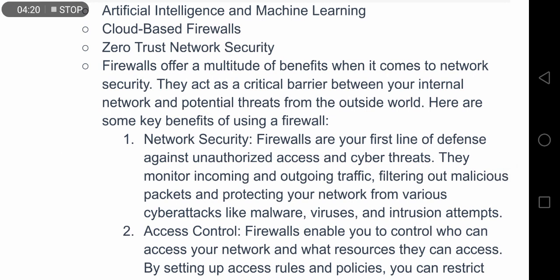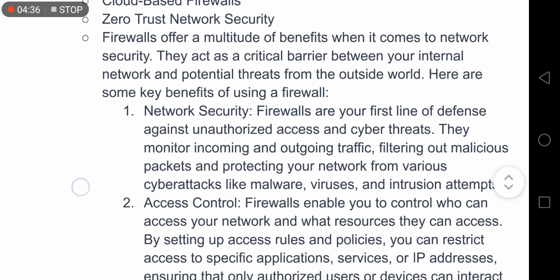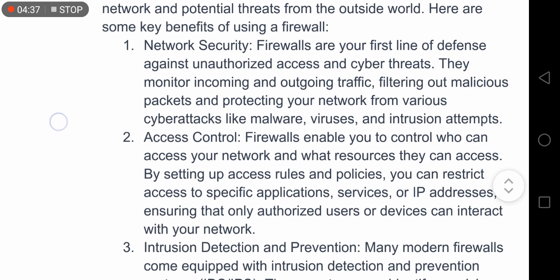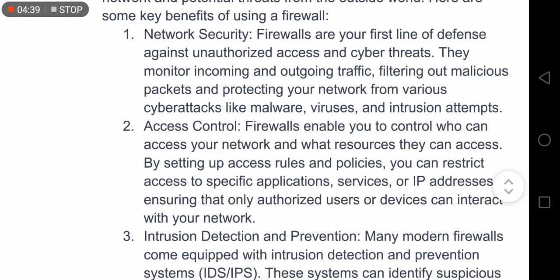Firewalls offer a multitude of benefits when it comes to network security. They act as a critical barrier between your internal network and potential threats from the outside world. Here are some key benefits of using firewalls. Number 1. Network security.